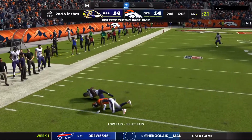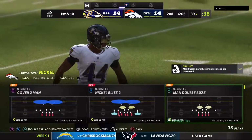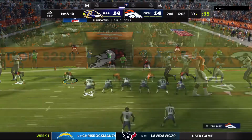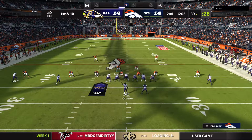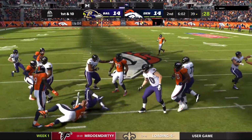They're going for Hamler, but this is intercepted. Picked off by Marlon Humphrey. And his guys are going to take over at the 39-yard line. The Raven offense set at the line for this next drive. And following that long touchdown pass, a one-play drive last time, let's see if the defense is ready. They don't want that to happen again.